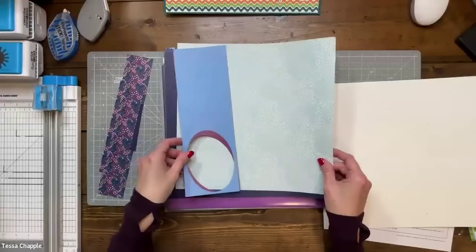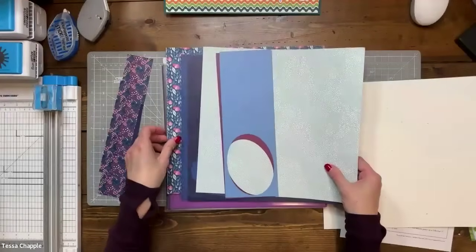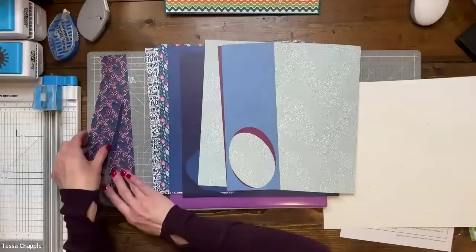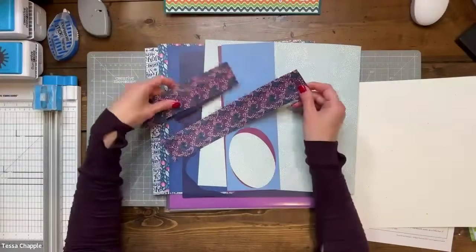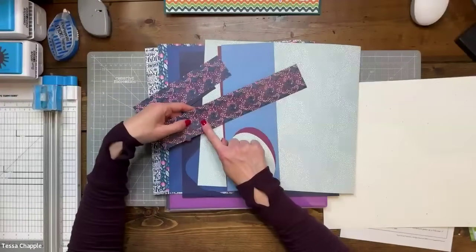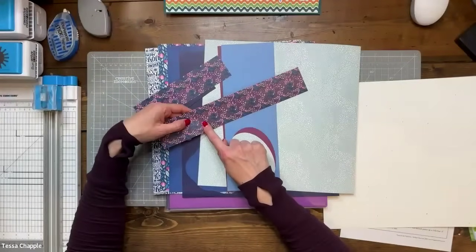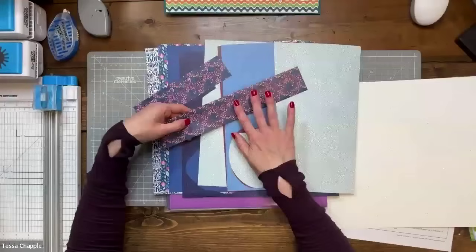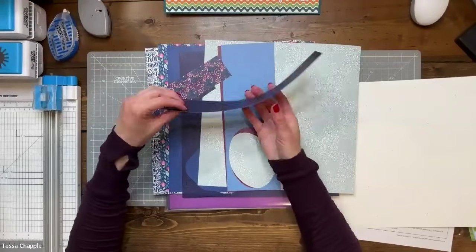So in this collection, I knew I had some solid tonals that would work really well. And it has this print, which I wanted to use. It's going to kind of pull all of the colors together. It's a very dense print, and it's not on white. It has a lot of color in it, so that it will pop out against the white. So I know I'm going to do this.